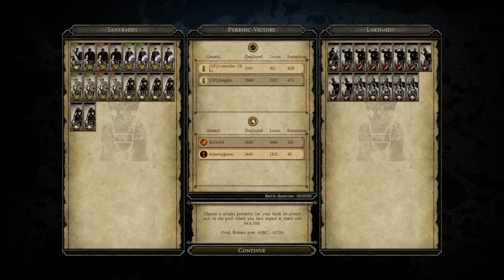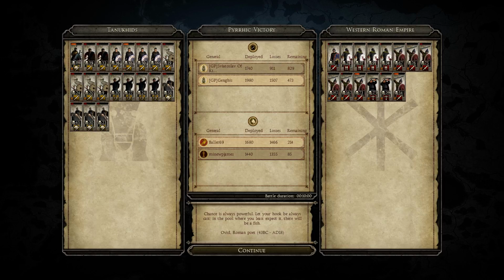The Lakhmid player got very few kills. His Aldosser got some kills, but that was mainly on Genghis's Tanukhid ambushers. Genghis, he didn't use his cav as effectively as I used mine, but he got some decent kills on some of his units. Now Baller, he protected his Ravenna Elite Balistarii pretty well until the end, and then he just got surrounded, so there wasn't much more he could do. Got his guys lots of kills.